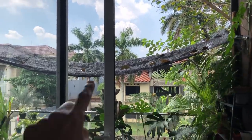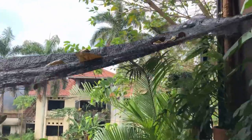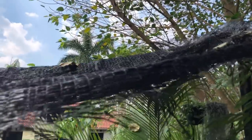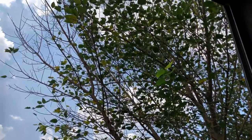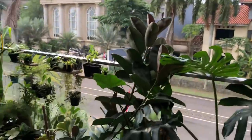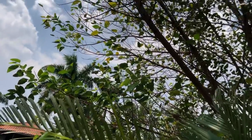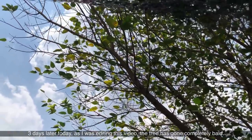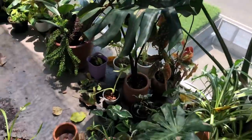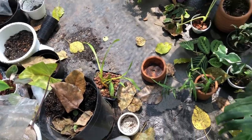This shade cloth is a little bit falling apart — I need to fix it. Currently I actually have two layers of it, and I don't know if I still need two layers when the sunlight starts to diminish over the next few months. But this is a cause for concern because right now there's no shade at all, so it's going to be pretty direct sunlight. I may take off one of the layers and see what happens. And this tree is actually shedding a lot of leaves — it was giving me a lot of shade beforehand, but now direct sunlight is hitting the balcony. I have to clean up the shed leaves every day — it's becoming a problem.